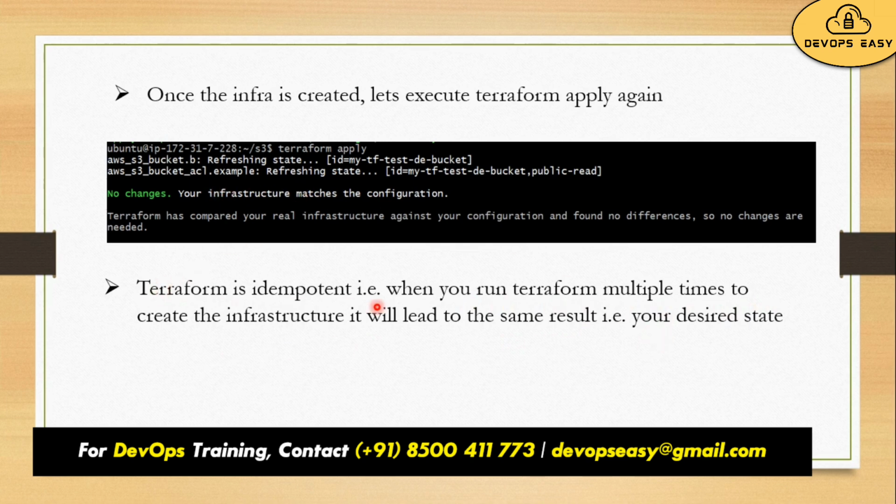That is called idempotent. If you are using a calculator and enter 2 plus 2, you will get 4. Even if you enter it 1000 times, you will get the same output. In Terraform also, whenever you apply, if the infra is created, it will just refresh, and if it is present, it will not create it.